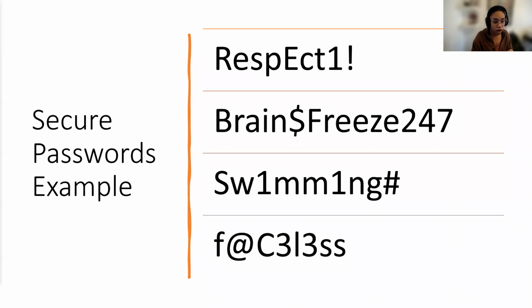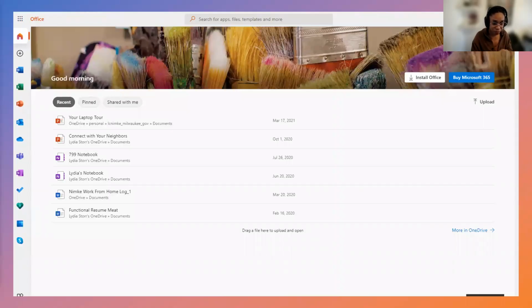Now, once you're able to log on to office.com, you'll see a screen that looks something like this one. And this is really your home base for accessing all of your Office apps. And it will show you some of your recently opened documents, notebooks, things like that here if you have some that have been recently used. If you're creating a new account, more likely than not, this will be entirely blank. And it's only as you start using Office 365 that you'll see your recent documents there.